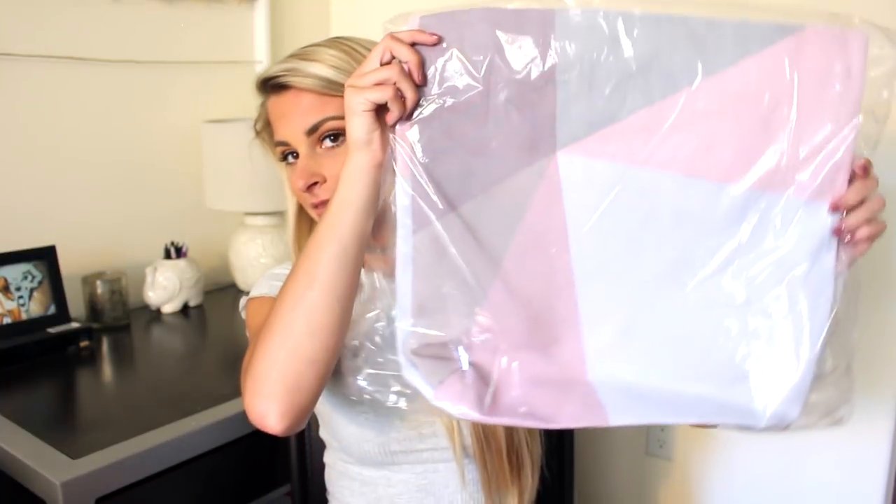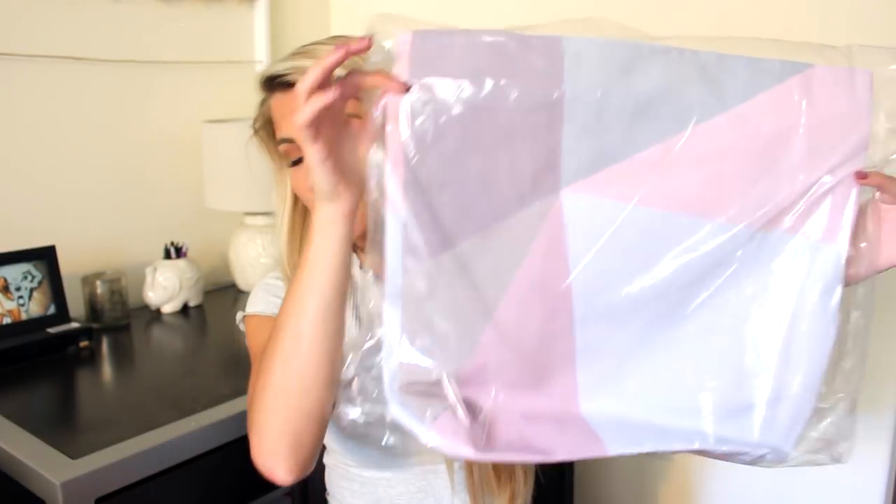The rest of the stuff is more school supply-ish. The first thing is a laptop cover. I love these so much — I actually have one right here that I use every day. They're super cute, they look great on your laptop, and they're padded so your laptop stays protected. These are perfect for college when you're bringing your laptop to class. Society6 has really cute ones. I also got a tote bag with my order in the same geometric pattern as the pillows and the laptop case. It'll be great for the beach or just carrying stuff around.